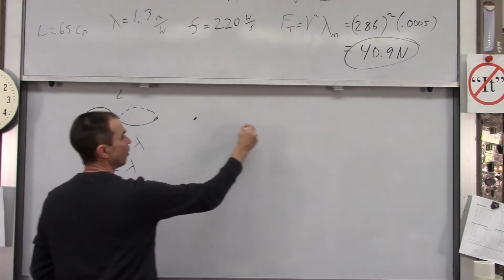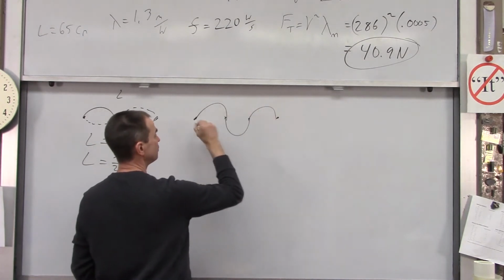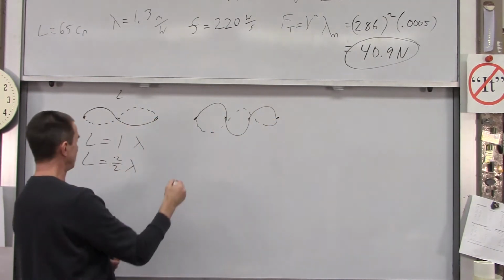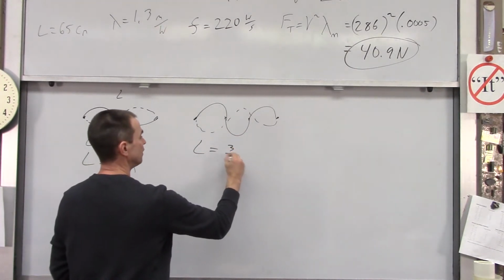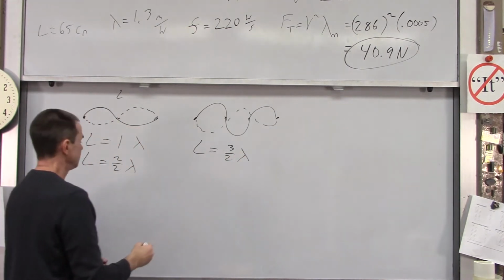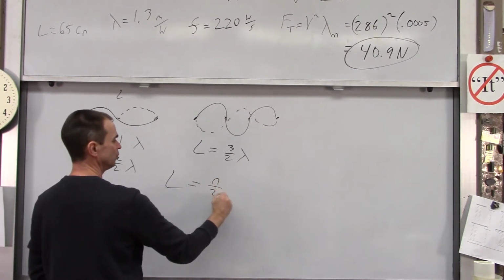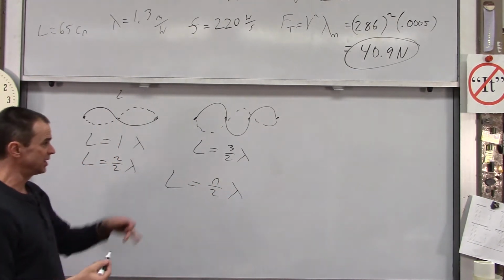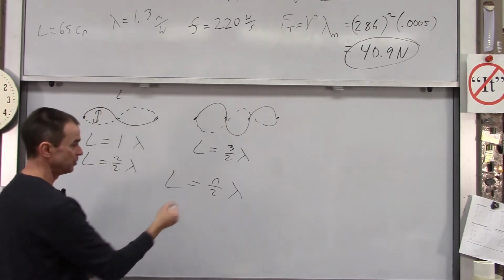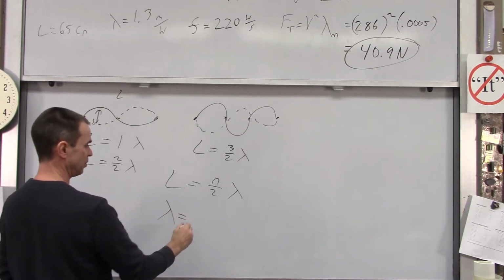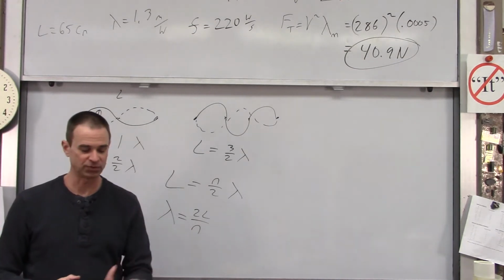You could also have both ends are nodes. You could have two nodes in here, crest, trough, crest. Okay? At any time, in that case, the length is, well, now you have 1.5 waves or 3/2 of a wave, okay? So hopefully you'll see a pattern. L is simply n/2 times the wavelength, n being the number of antinodes you have, the number of these loops that go up and down. You can rearrange this for wavelength. Wavelength would be 2L/n, n again being the number of antinodes or which harmonic you're on.